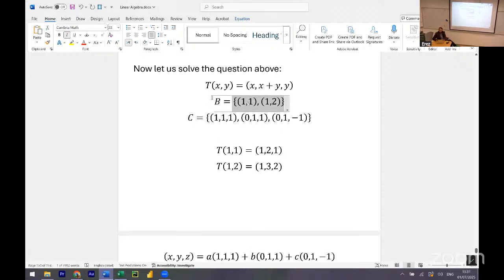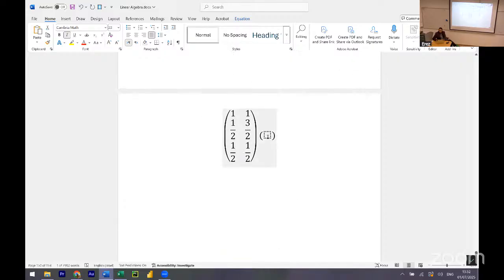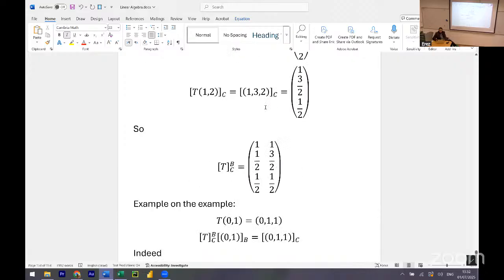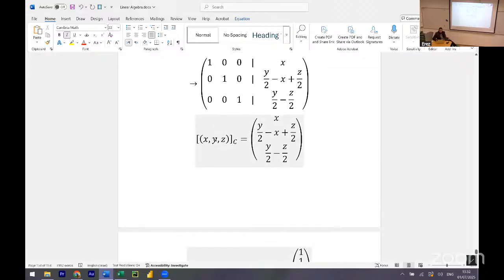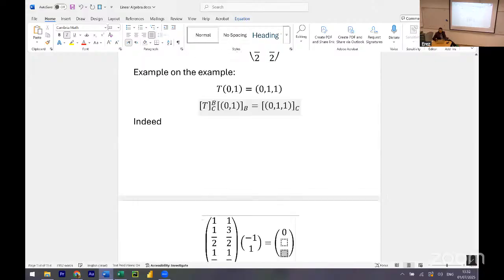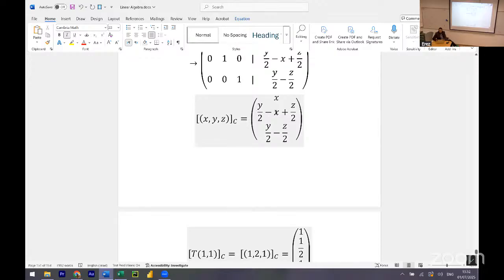Minus 1 the first times the first plus the second. The first one is eliminated. Minus 1 plus 2 is 1. So that's the scalars here. The coefficients are minus 1 and 1. So that's (-1, 1). And we are supposed to get what's (0, 1, 1). We need to apply it into these formulas. (0, 1, 1). So that's 0, 1, 1. That's half plus half. That's 1.